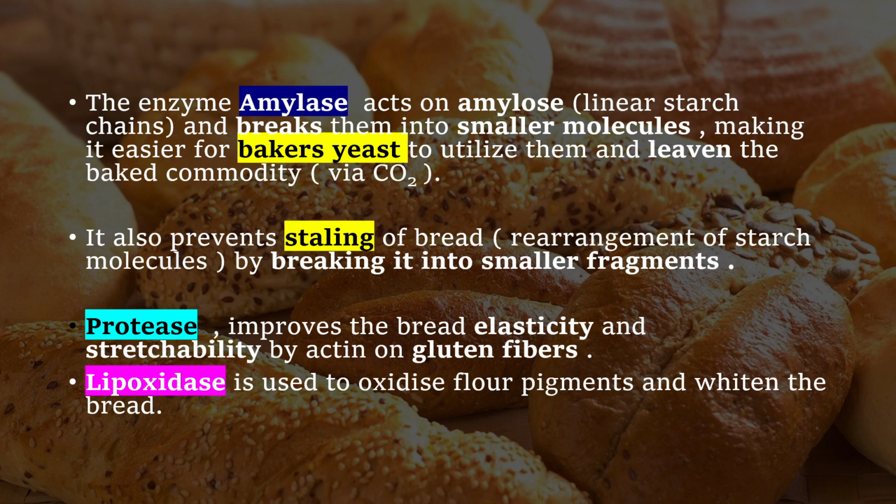This can be controlled by protease. We know that elastic properties of bread is due to a component that is gluten, protein. So protease acts upon these gluten fibers, and such a reaction takes place that the elasticity and stretchability is controlled and monitored. We have two kinds of bread in the market: white bread and brown bread. Some people prefer white bread. Now how does the bread attain this color? This is because we oxidize the pigment present in bread. The pigment is oxidized by using enzyme lipoxidase, and a white colored bread is produced.